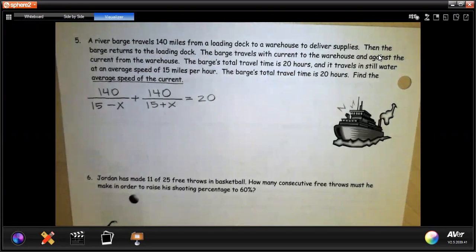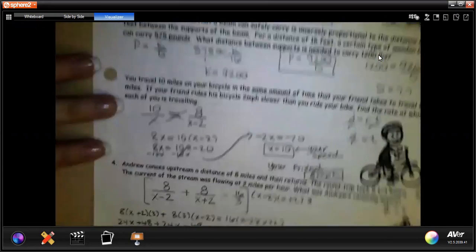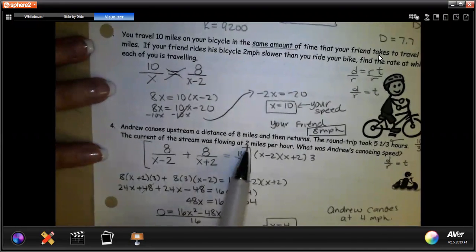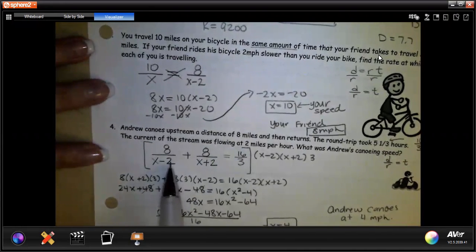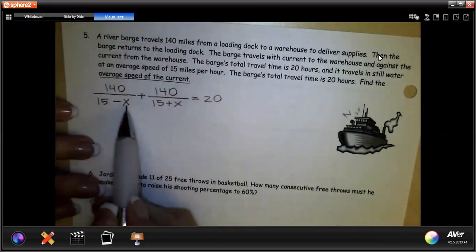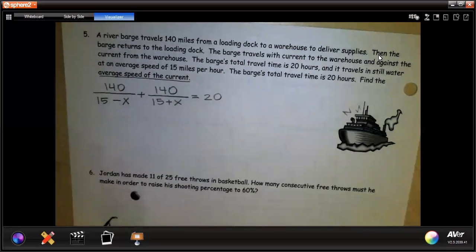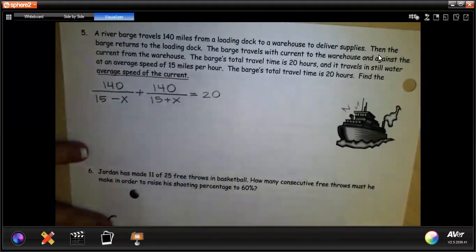So those would be the way we set up here. The difference in these two was that we were looking for our current in this problem. In this one here, we knew the current speed of 2 miles per hour. And so we were able to subtract the 2 and the plus 2 in this case, and we were looking for their speed. Again, here we're looking for the current. So we need to subtract the current and we need to add the current, and then you would solve like normal.